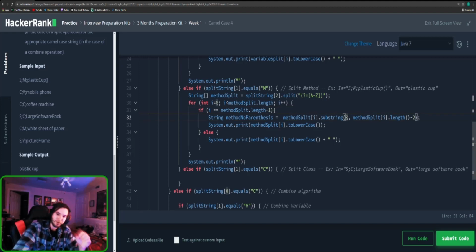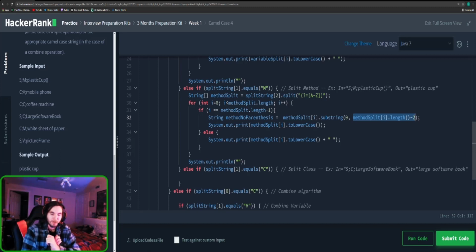So we're starting at the first index, which would be this capital C, and we're going to get the length of the string, so the total number of letters in the string. So it would have 5, and we're going to subtract 2 from it. So it would be 3, index 3 for the ending index.